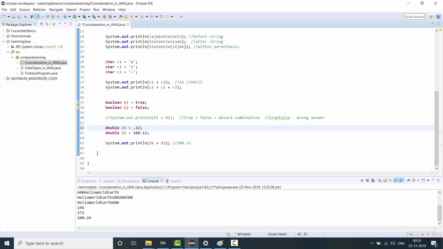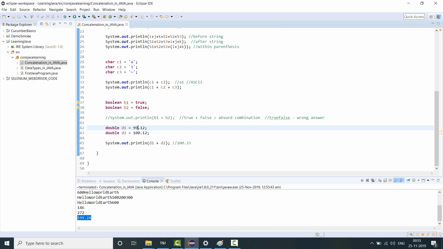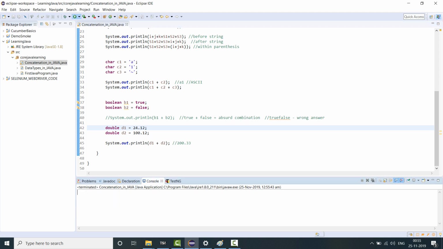Okay, this will work. See, it is 199.24, but the moment I make it like 24, this gives a different output value. See, it changes all of a sudden. It goes till the 12th digit after decimal.